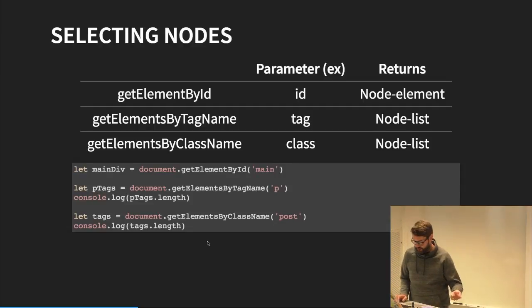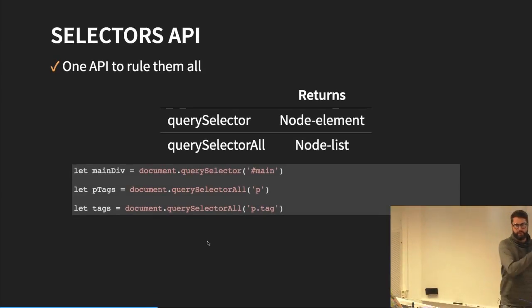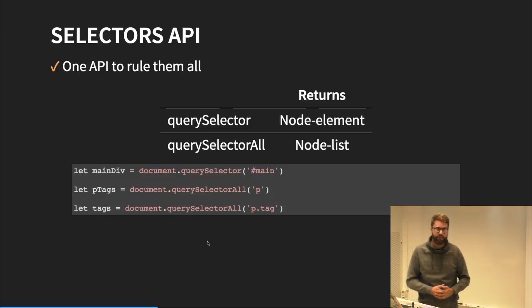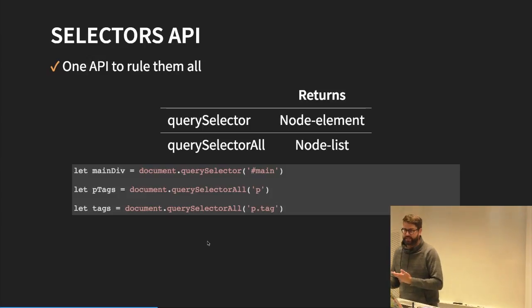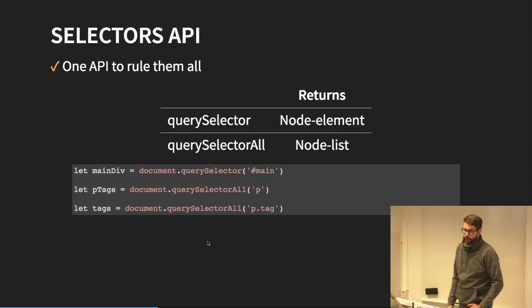What is not updated live is a newer API called the Selectors API. And this one, I would probably recommend you use, because then you have one API for doing whatever you need to do. And if you're used to writing CSS selectors, which you should be, then you can use this API. It's the same selectors that you have in CSS, the same standard is being used for those as well.